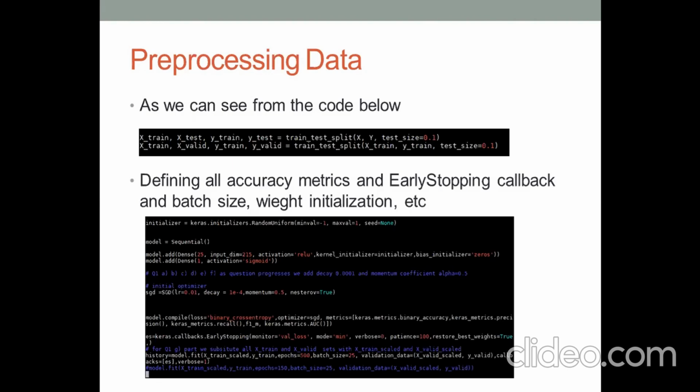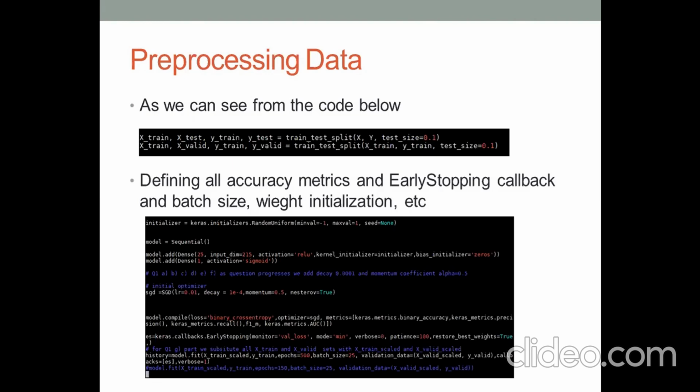For the patience, I researched so much about this, and everyone recommends using 10% of the epochs. In this code file, I was using 1,000 epochs because the resources are available, and I was trying to achieve very high accuracy, and I was able to do this. I'm gonna show later. And I am restoring the best weights once the early stopping happens. The best weights are restored in the model, and then yeah, it's working.